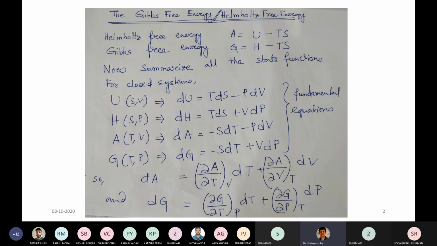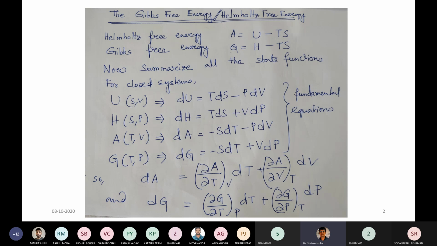So now what is thermodynamic potential? It helps to describe the equilibrium behavior of a system as a function of the natural variables. And what are the natural variables? Those variables which allow us to evaluate, compute or determine other state functions by using partial differentiation on the thermodynamic potentials.